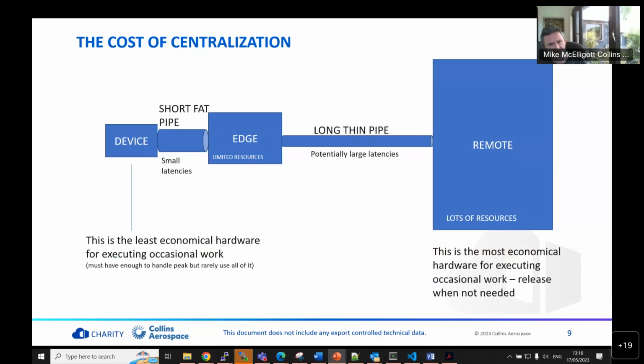But this is an expensive route. You need everything multiplied by the number of possible simultaneous users. Relocating to the edge can reduce the cost of the local setup because we need less equipment locally. Latencies are good, but the problem is that the nearby edge resources are limited.